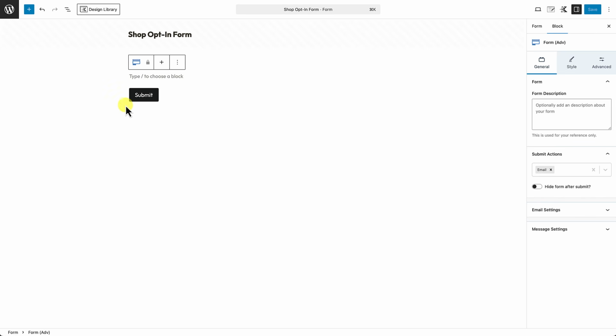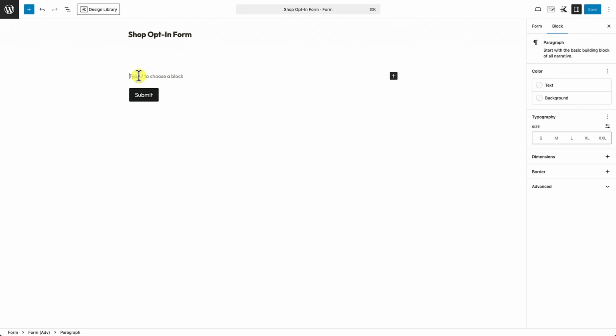Okay, so the first thing we want to do is create a container for the fields that are going to be in the form. Now we're only really going to have one field, but I like to create a container anyway to contain all the elements of my form. So I'm going to click here on the block line, type a /, start typing the words row, and we're going to select a row container.